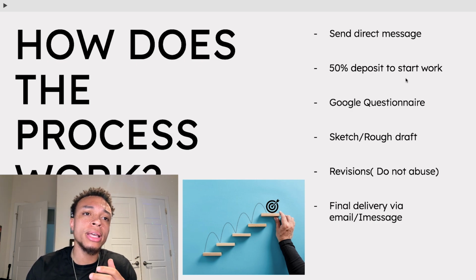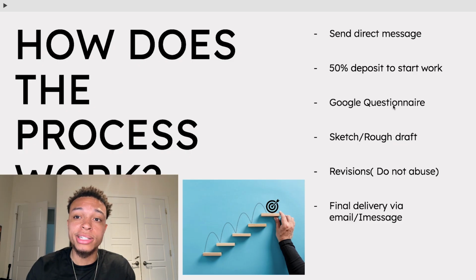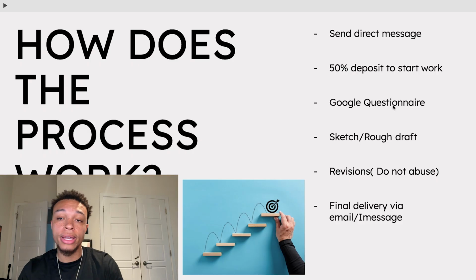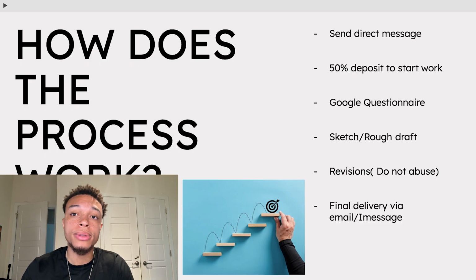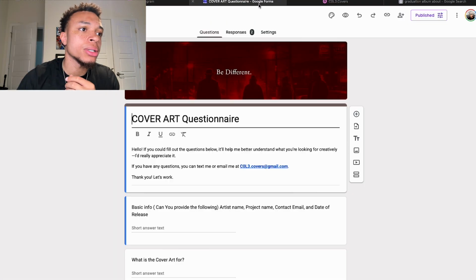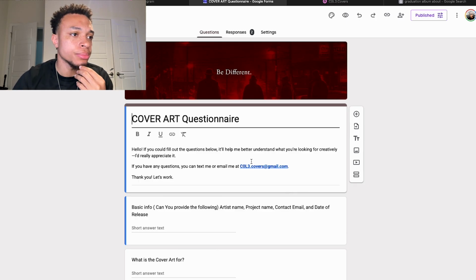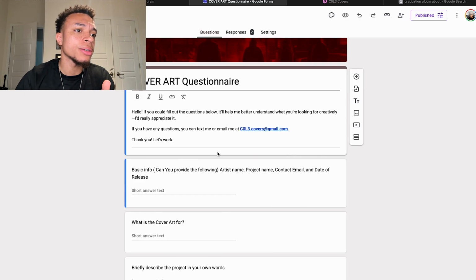Then after you send the deposit, I'll have you fill out a Google questionnaire. So in this questionnaire, and I'm gonna show you guys the questionnaire actually. Give me 1 second. All right, so just a quick look at the questionnaire, y'all. It's a basic questionnaire. It just gives me an idea of what you're going for, right? And what you specifically want.